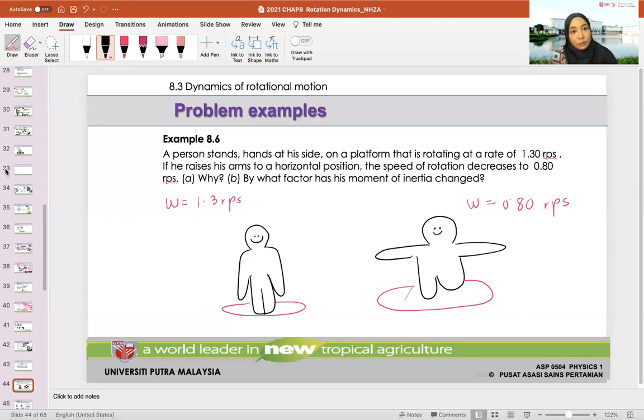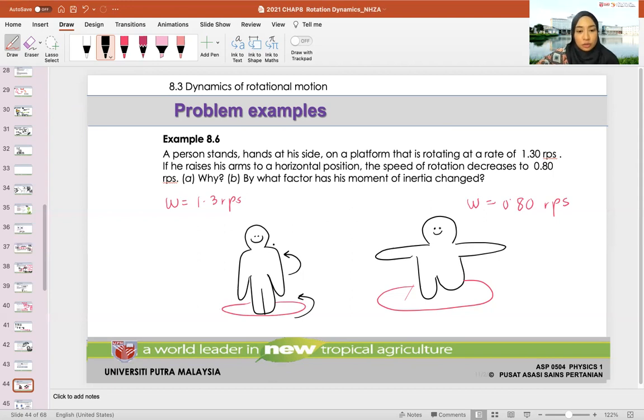Okay, tak apalah. Platform, kita akan abaikan platform tu. Torque ada tak dekat orang ni? Kita abaikan platform tu. Ada tak? So platform ni rotate, yes betul. Bila platform ni rotate, orang ni pun akan rotate juga. Betul. You are right when you said that the platform will have some torque if someone was pushing it. But in this question, they didn't mention that, and we're not concerned about the platform. Kita abaikan platform ni. So ideally, there's no torque applied on this man. Okay, kita anggap macam tu lah.